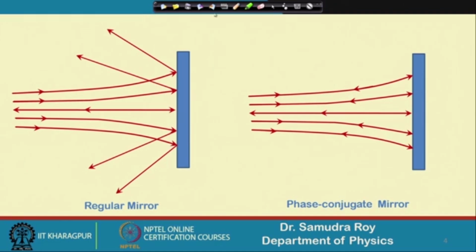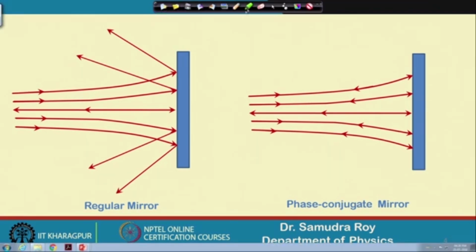So, you can see that this is a light where the wavefront is not really a plane wave, but is some sort of distorted shape like this after moving some distance. Because of this distortion, the light will be reflected from this mirror, and this reflected light can move in whatever direction it likes.